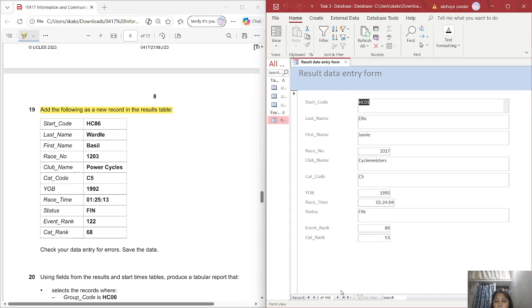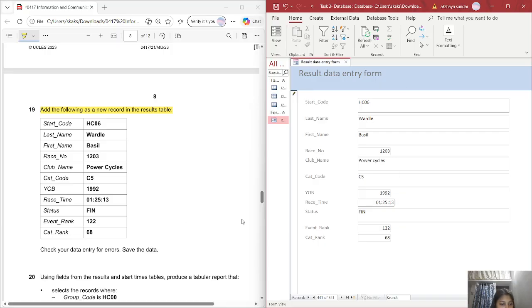I'm going to add a new blank record, and I'll add the data, which is going to be HC06, and Waddle is the last name, and the first name is going to be Basil, 1203, Power Cycles, C5, 1992, 01:25:13. FIN is the status, 122 and 68.